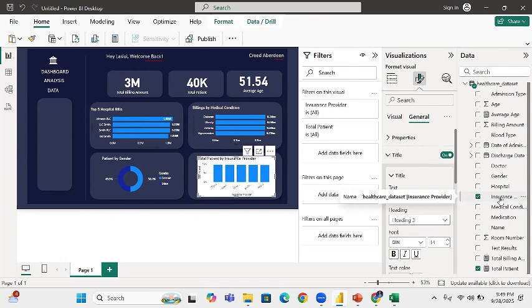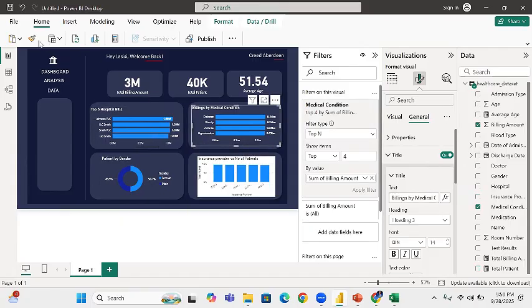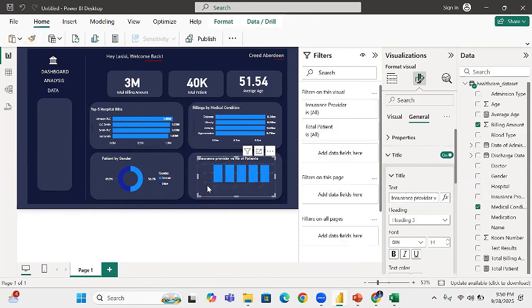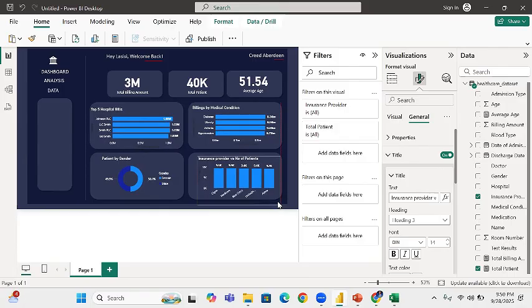So the name here is insurance provider versus number of patients. That one is fine. So we can just copy this one and drop it in this place so that everything can automate without wasting our time.